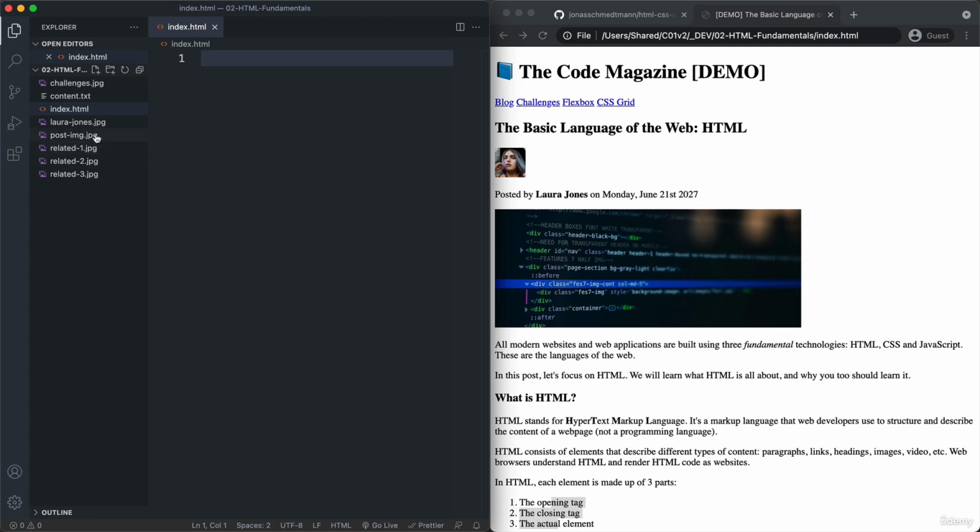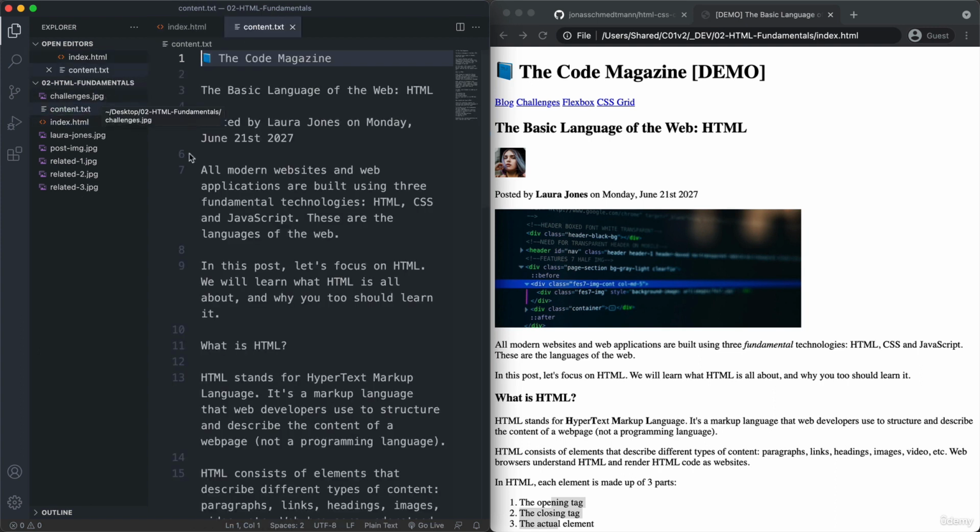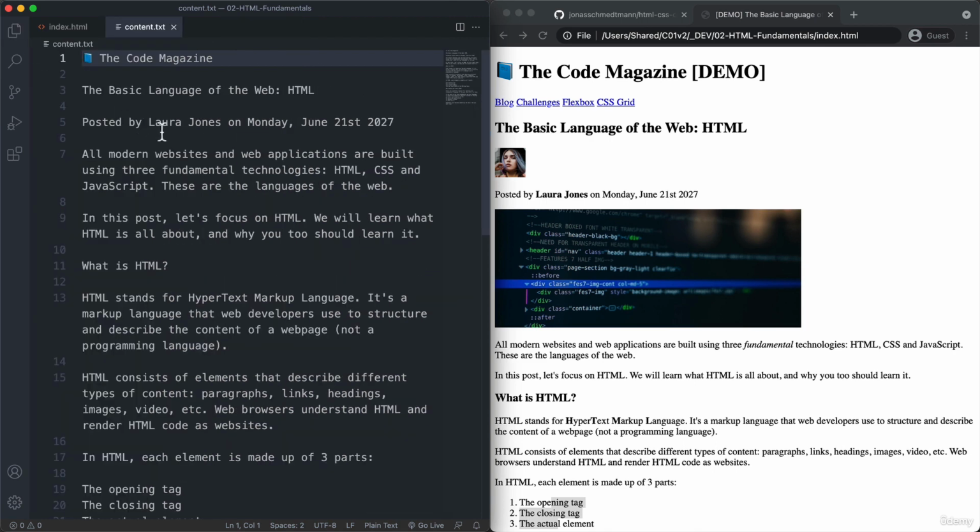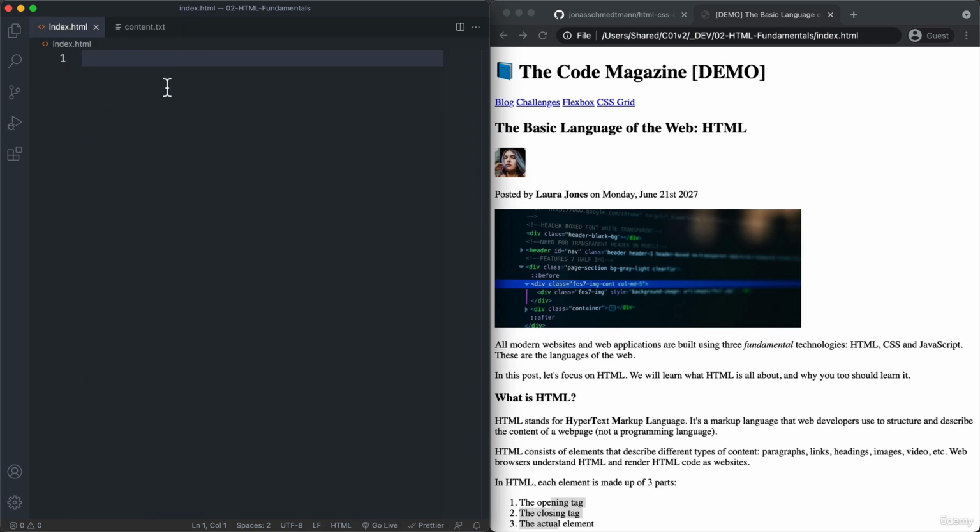All right. So as I mentioned before, we have some images here as our starter files and also this text file here. So let's actually also open up this file. And now I will click this icon here to collapse this sidebar to give us some more space. Okay.